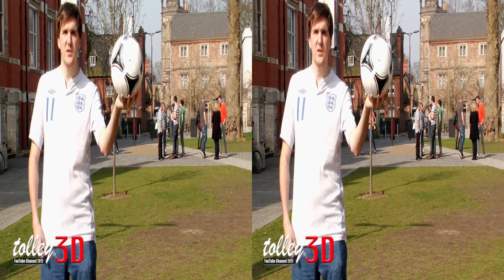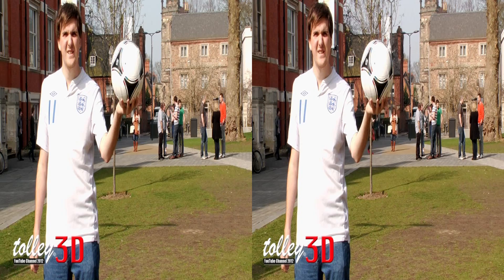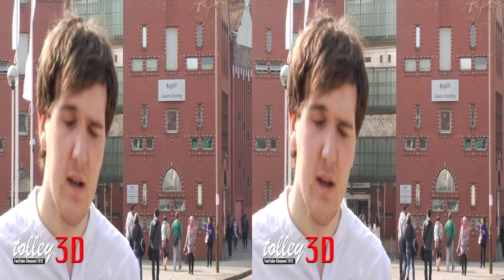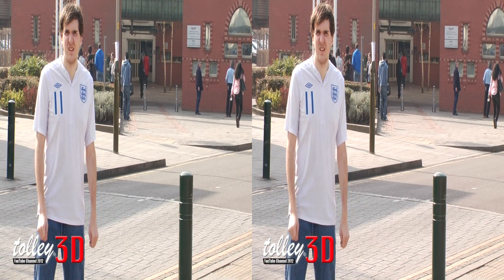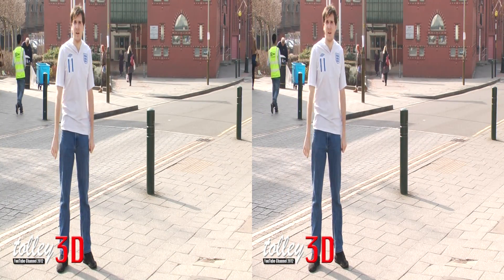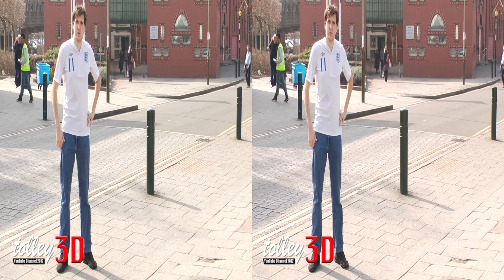The final convergence point we've tried is just behind me, so now both myself and the ball appear in front of the plane. Here's an example of a shot that's not too great quality and should actually be used with 2D rather than 3D. This wider shot is much more acceptable, and this even wider shot is also acceptable — much better than the first image, which as a closer shot didn't allow the depth to create true 3D.